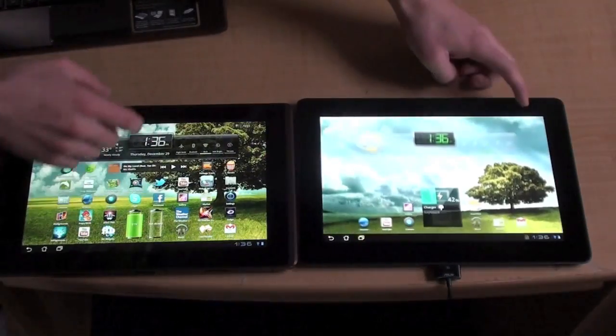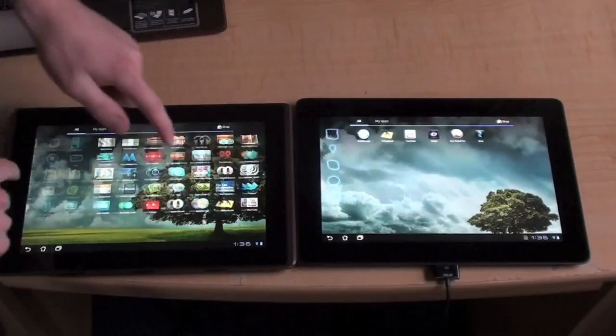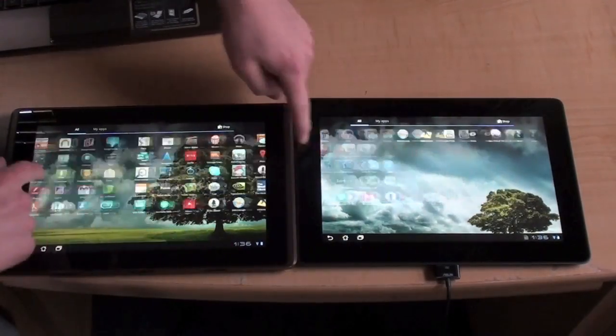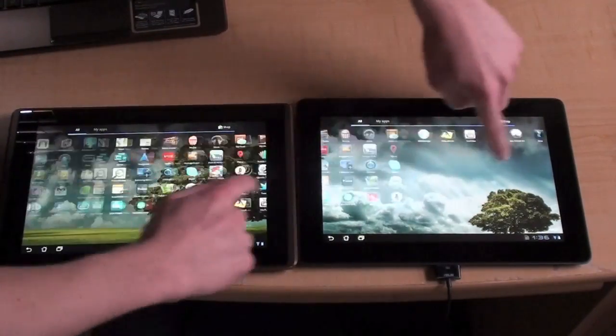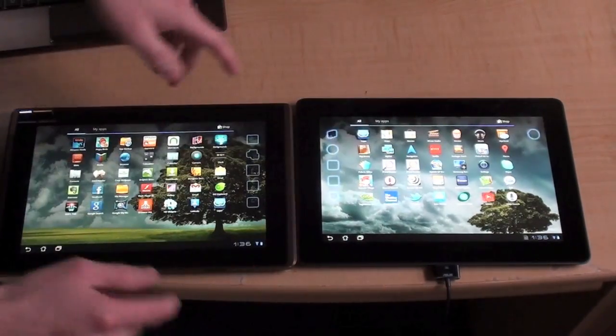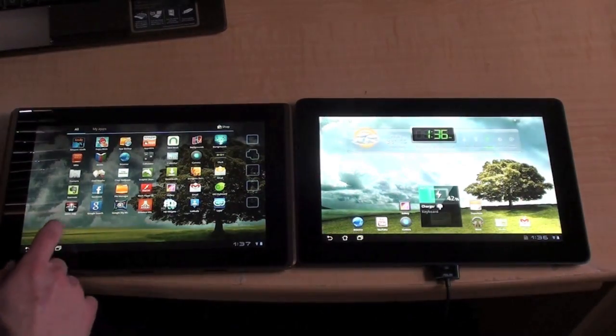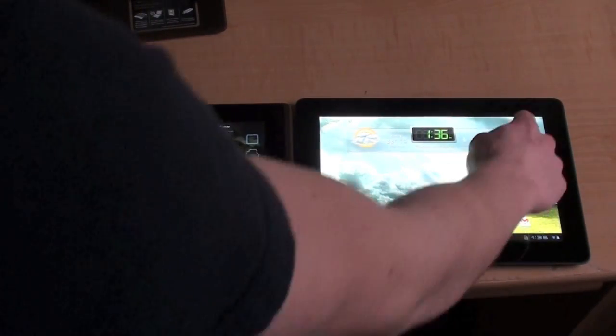Hold on. And even scrolling, it just takes forever to get there. I don't know how to explain it. It takes forever. Let's see if I can do this.